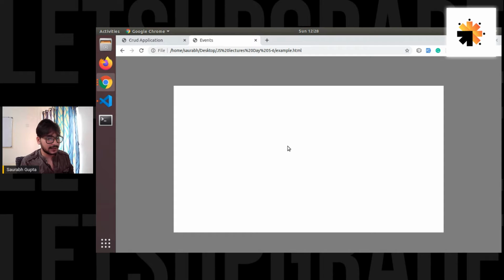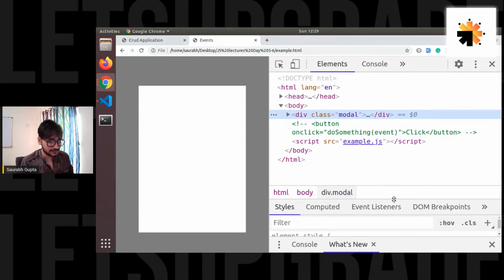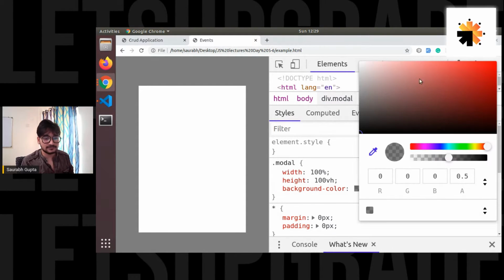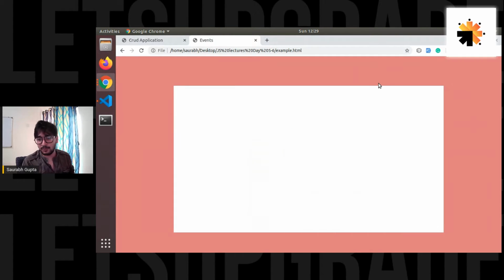So you can just go on, inspect. I'm just showing you, right? So you have this element, right? Down here you have your CSS. So from here you can actually take colors. So right now it is in RGB. If you just go on, press here. Okay, there's the option to get hex. Fine. Here you can get hex value for it. So here's a spinner that you can click. So you can get any kind of thing, hex, RGB, HSLA, any kind of color combination that you work with. So this is the place where you can go on, right? Give it any normal color like red or blue, and then just right click, see your colors, change it, and just see live on the browser whatever you want to do.